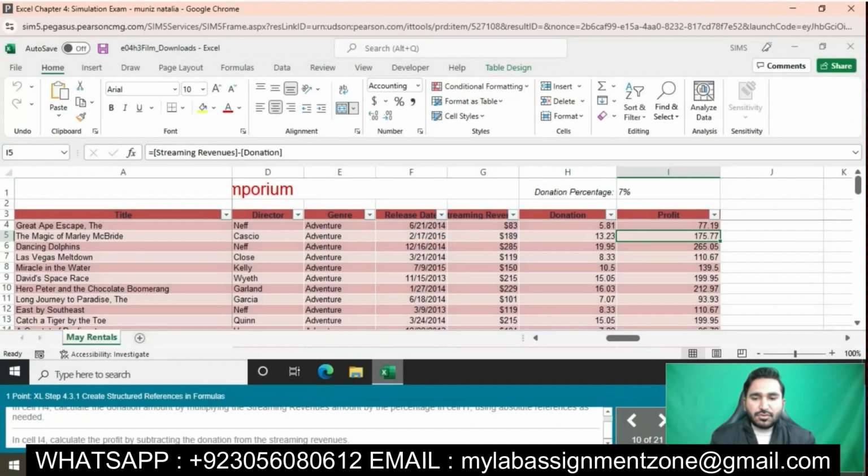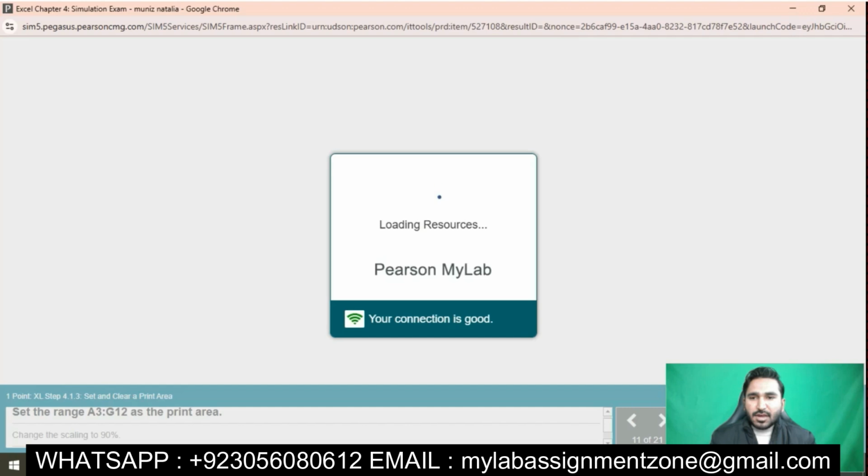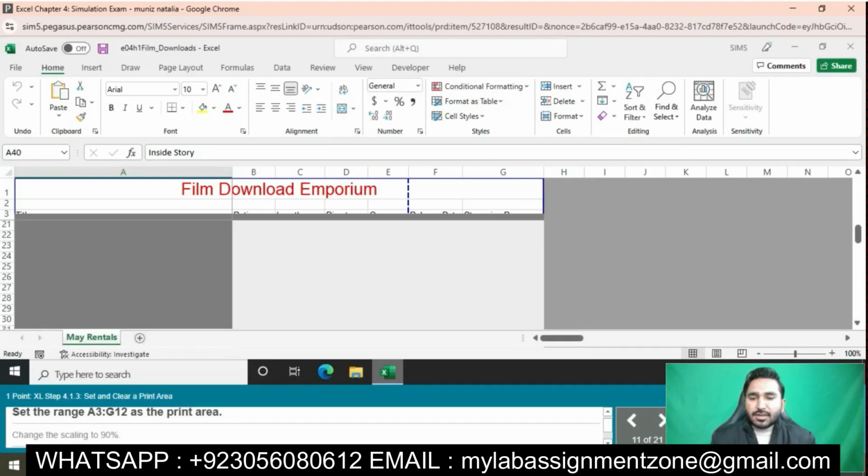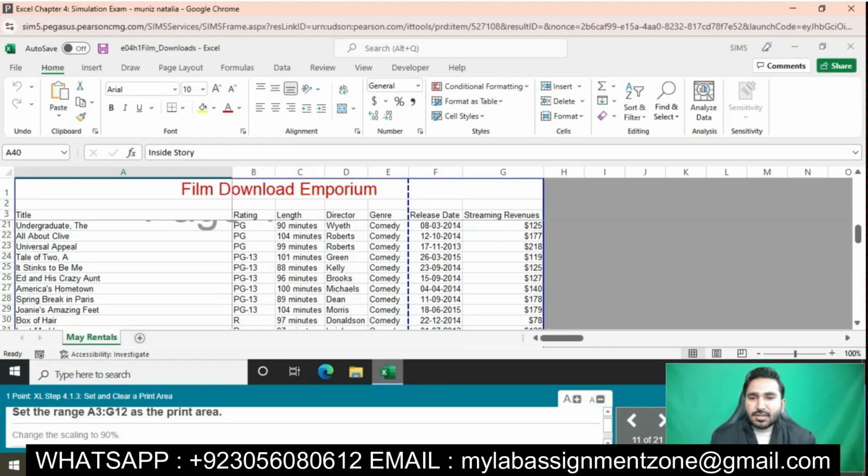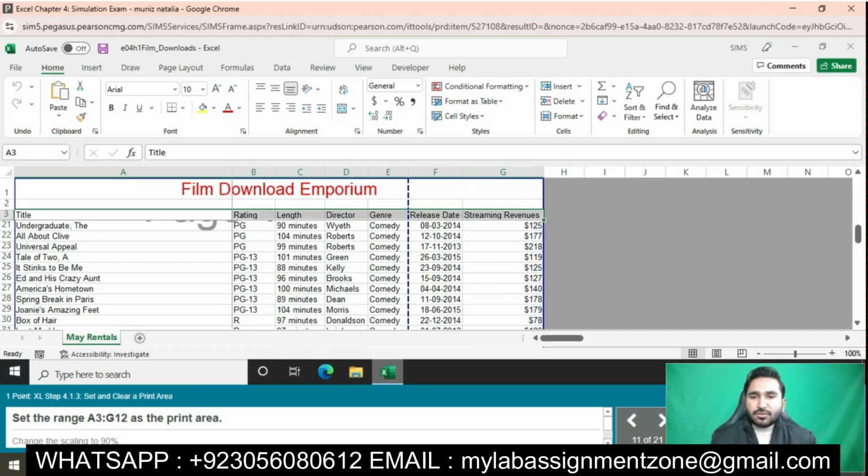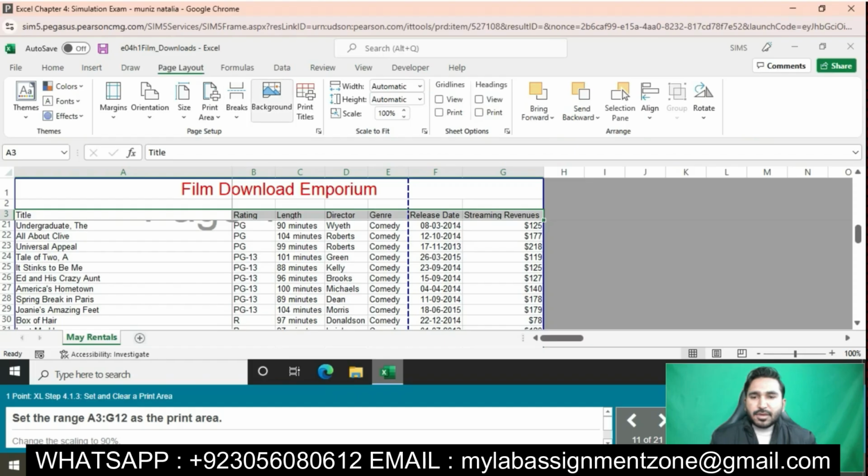Now I am going to do question 11 of this exam. Set the range A3 to G12 as the print area. We will select this range A3 to G12 and then go to the page layout tab.